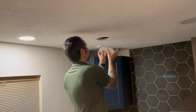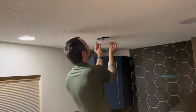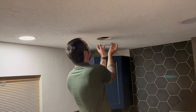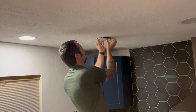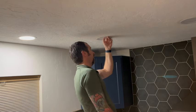screw it in, and tuck the wire in, and you take the little mouse traps. There's a little rubber gasket that kind of helps seal the hole from drafts. You get the mouse traps in. Boom. That's it. I got a little paint on there.